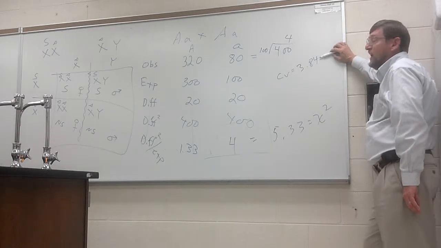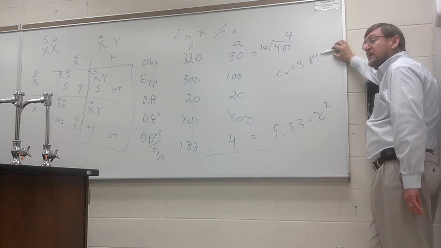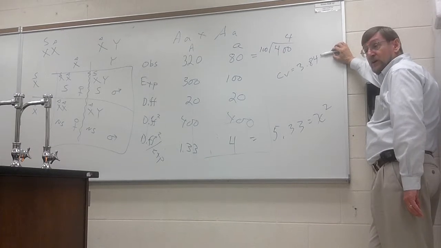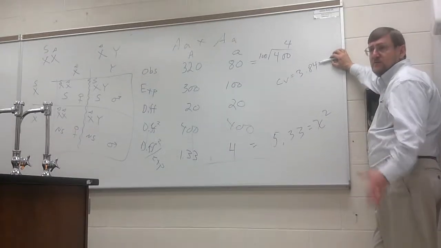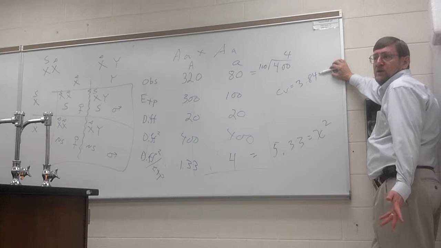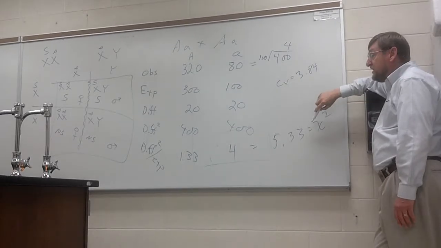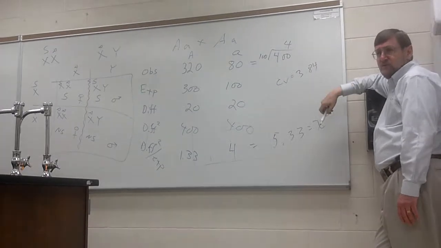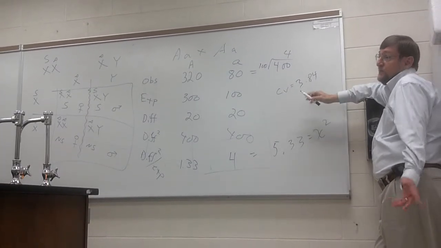So what this critical value represents is how much can you be off and still say you've got that ratio. If you're up to this much, yeah, off a little bit, but still within normal limits of chance. If it's over this, which that is, then you have to say no, too far off, can't be. Can't be a 3-to-1. Don't know what it is, but it's not a 3-to-1.